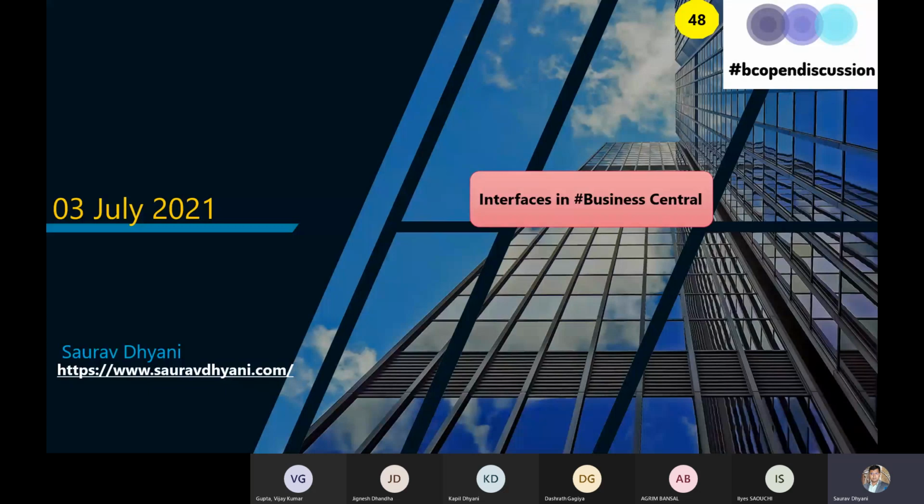But today, and most probably next week also, we'll spend some time on interfaces. I thought of a simple example to kind of explain it to you, as I'm learning it. But be open if you think that there are more possibilities in certain areas when you're looking at this session. Let me know, and then next week I'll try to add those into the slide.